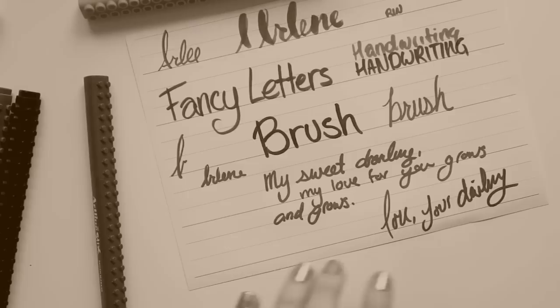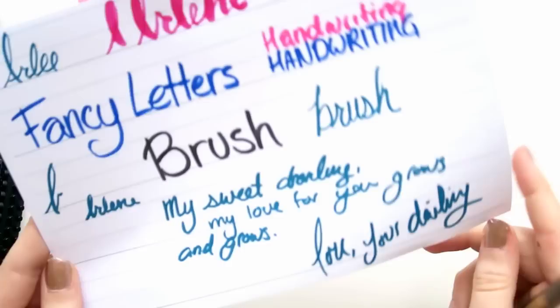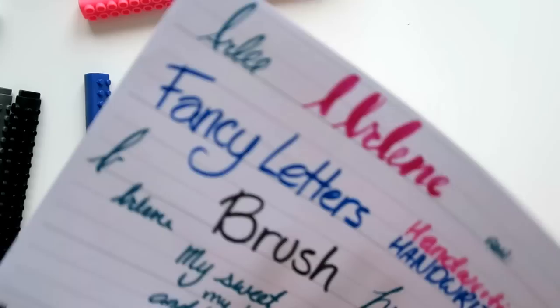Why did I just throw an I in there? The men over here. So yeah, that's my handwriting. It's pretty freaking cruddy. I was trying to add some cursive in there and that was a bad idea. But, can we flip this over? Okay, there's no lines on that side. Oh, but look, none of these things bleed through.